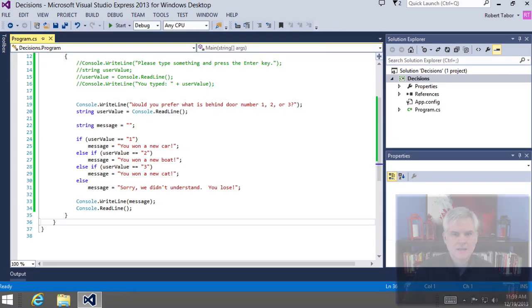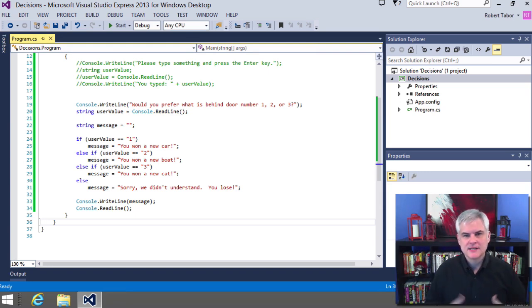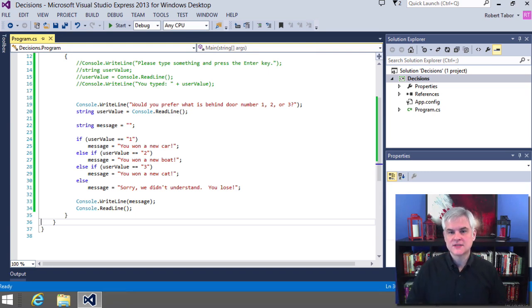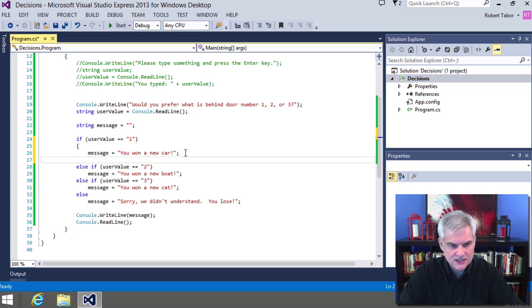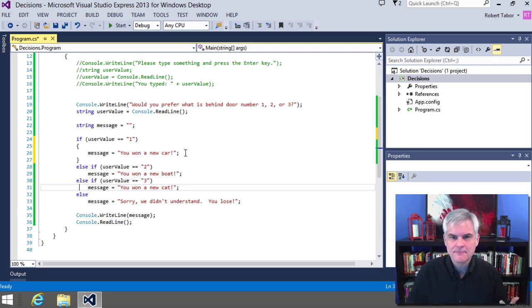Okay, great. Now, one other item that might be slightly confusing. In this case, I used the shortened form of the if statement and excluded the opening and closing curly braces. I deleted them out and said, what's he doing? You can only omit the curly braces when the if statement is followed by a single line of code. This is merely a shortcut. We could have just as easily surrounded that in an opening and closing curly brace like I originally had here, just like this, and it would have worked exactly the same. But by making these changes, I've significantly cleaned up the if statement and made it clearer what this code is trying to accomplish, at least in my opinion.